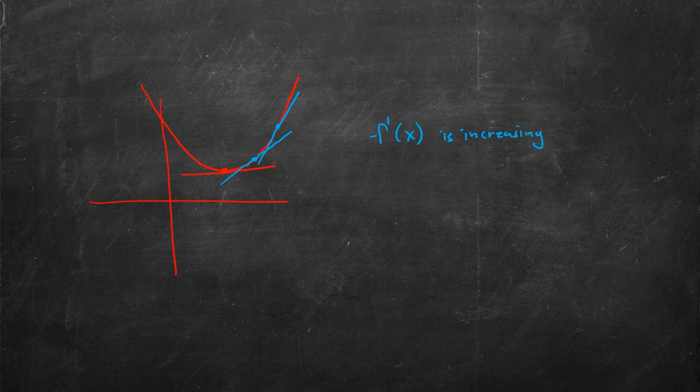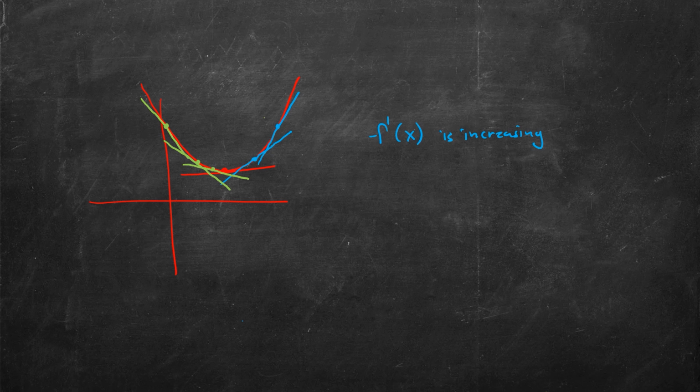The same happens if I approach my minimum from the left now. For instance, if I talk about a point like this one off on the left here, it has a negative slope. As I move a little bit closer, the slope now is less negative, which is the same thing as saying that this derivative is increasing. It starts negative and it's getting bigger and bigger. As I get closer and closer, my slope is going to be increasing. So the point is that as I move around on this curve, from the left to the right, the slope is increasing throughout. So in the case of a minimum, my slope is going to be increasing at the particular point.